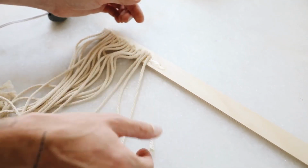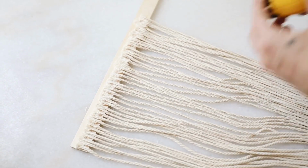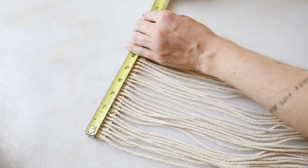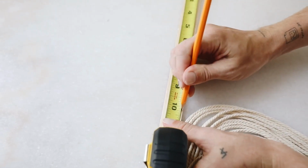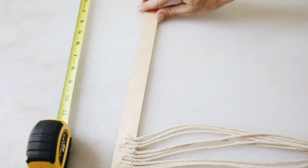So I just went ahead and glued them right next to each other. That way it was really full in the end. So here's my little piece of macrame that I glued down, and as you can see, it's about 10 inches in length. So I went to the other side of my wood and I measured out 10 inches and made a mark, because we are going to then be swapping the strings over and gluing them down, which you're going to see in a second here.